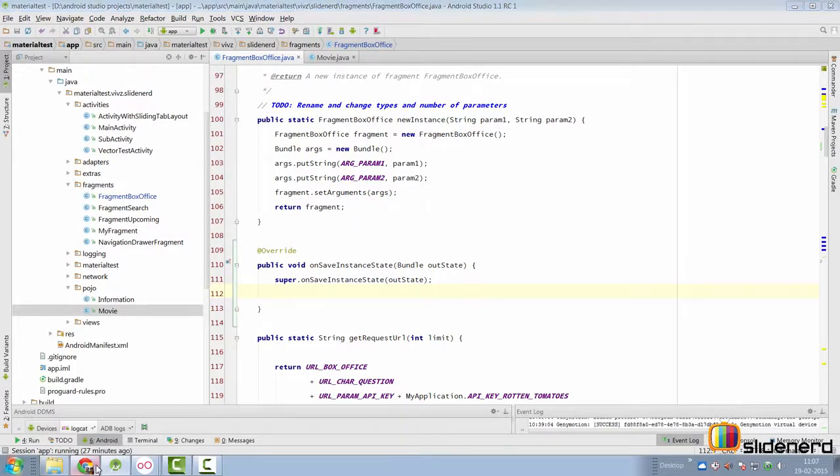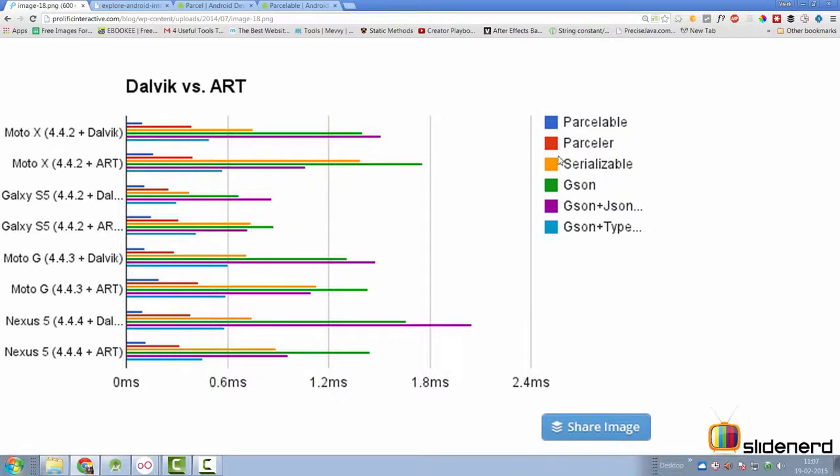So here is a comparison of the different ways you can do it. There is Serializable, there's Parcelable, there's JSON, but notice that of all the ways mentioned here, Parcelable is the fastest way of writing and reading objects, which is why we have a special discussion on it. I have not talked about Serializable in my Java videos at the time of making this video, but by the time you're watching this, it's quite possible that I have something on it as well. So let's get back to Parcelable and see how we can implement that in our class Movie.